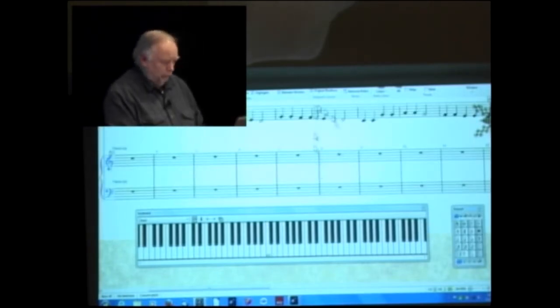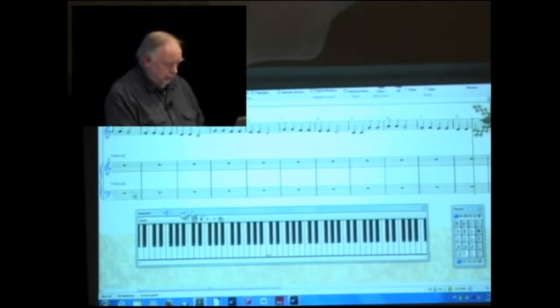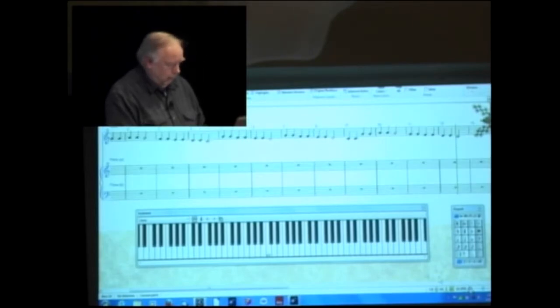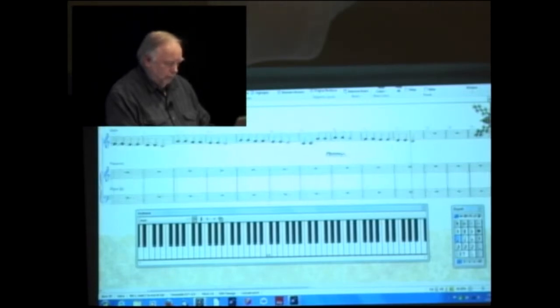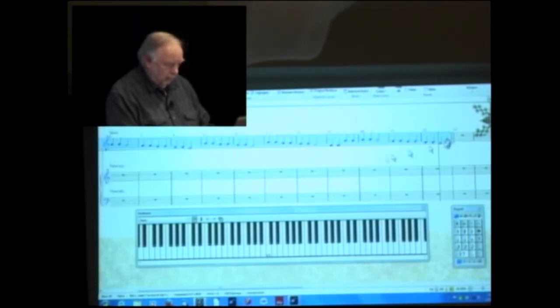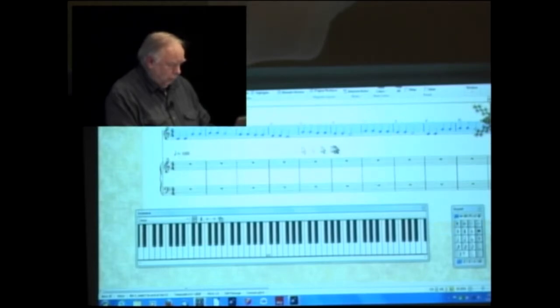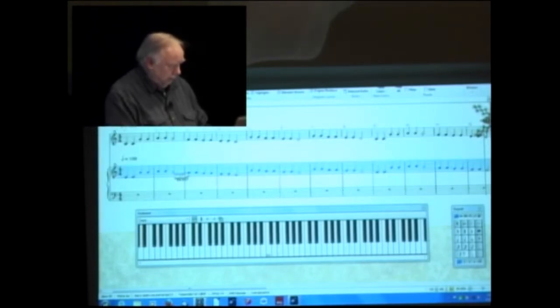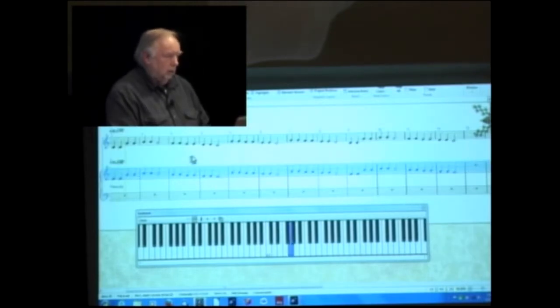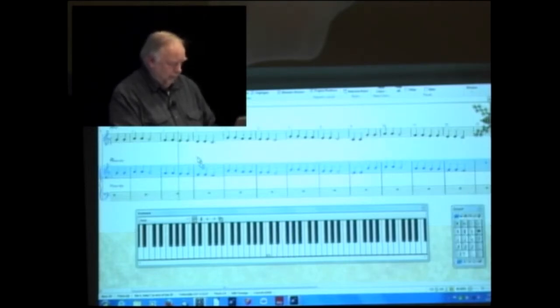Okay, so much for the voice part. Let's copy that whole business over to the piano part. I'm going to select this, just like in word processing. I'm going to hold the shift key down and select there so I get all of that. But unlike word processing, I'm not going to do the control V. I'm just going to hold the alt key down and click where I want that to go. So now that's in the piano part. So I've got two copies, one for the voice and one for the piano.